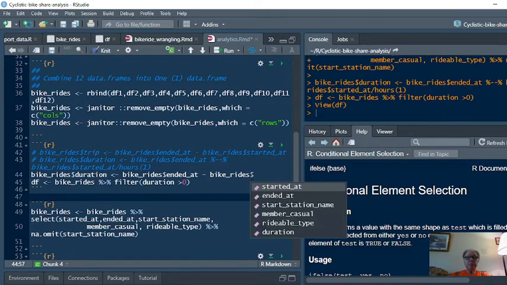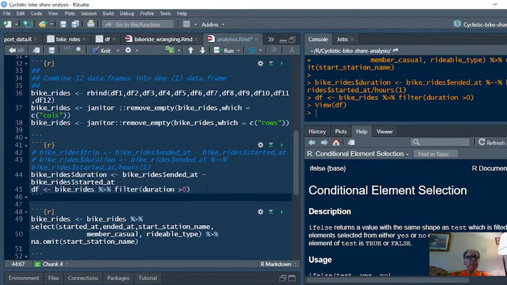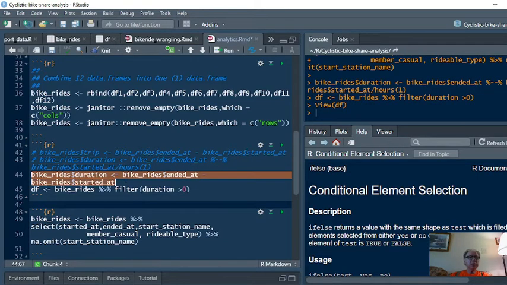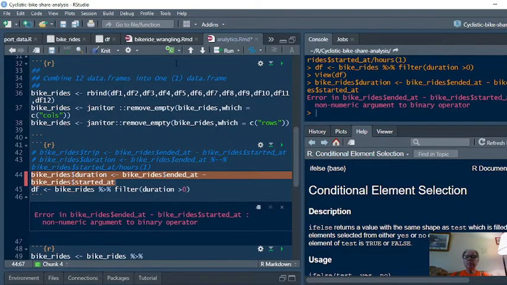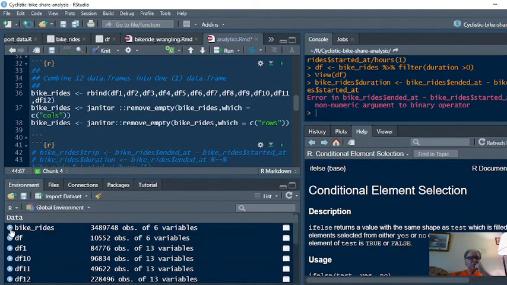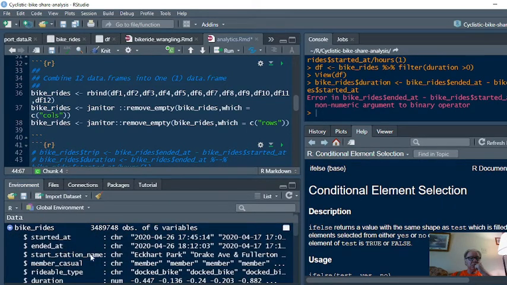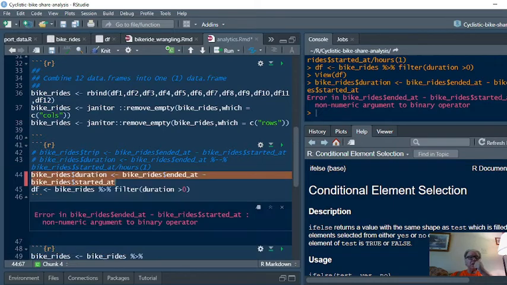Started at. Okay, so let's run this. No, we didn't. We didn't convert it.